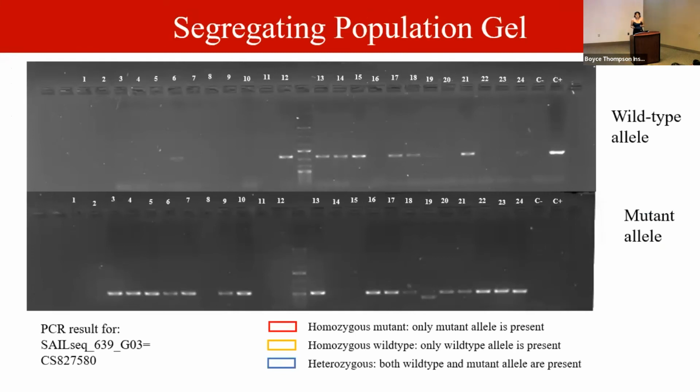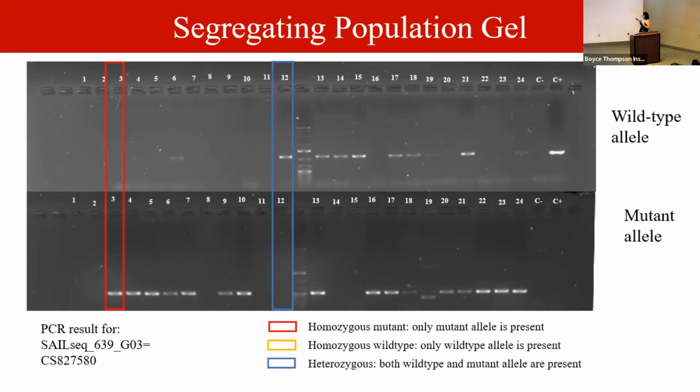The other genotype option for our tDNA groups is for them to be a segregating population, which means that it shows more than just one genotype option. This is a PCR result for a total segregating population. For well 3, and keep in mind that both wells hold DNA coming from the same plant, only when incubated with the mutant solution did a band appear. So therefore, this individual plant only has the mutant allele, making it a homozygous mutant.